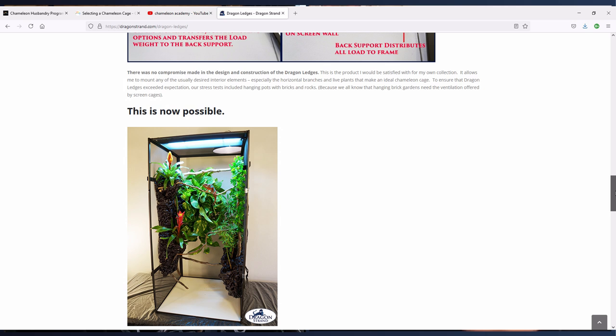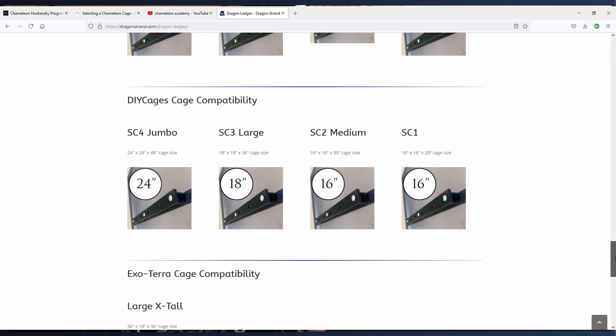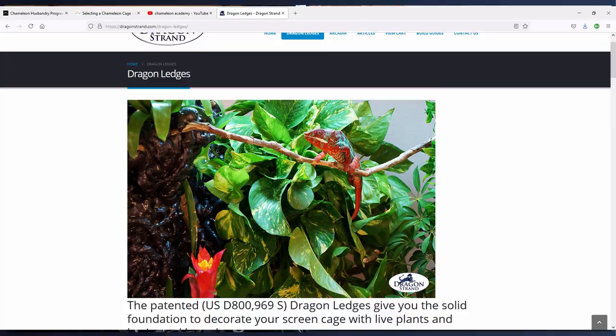Once that was there, I continually pushed out photos and videos of this floating garden style, which gave chameleons an open area and a place to hide. That was a major push around 2013–2014. Now you go on social media and the standard is a lush, well-planted cage — and the most fulfilling part is people who never listened to me are saying the words I was pushing, because they heard it from somebody else. Now it's the community standard, which is a beautiful demonstration of how we can shift things if we make ideas obtainable and show people how to do it.